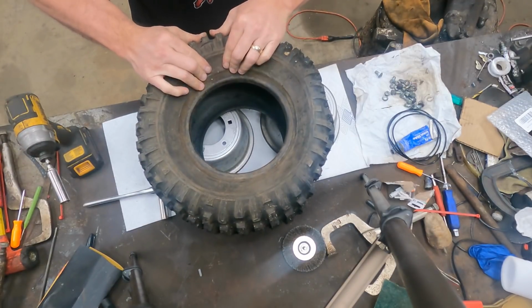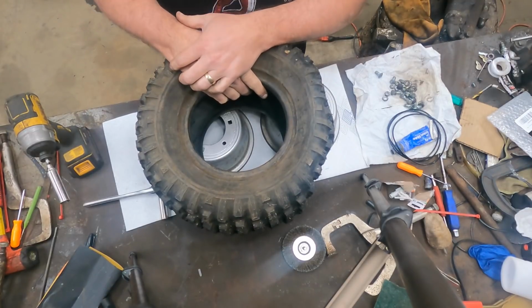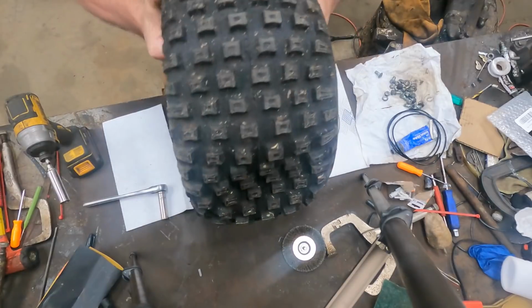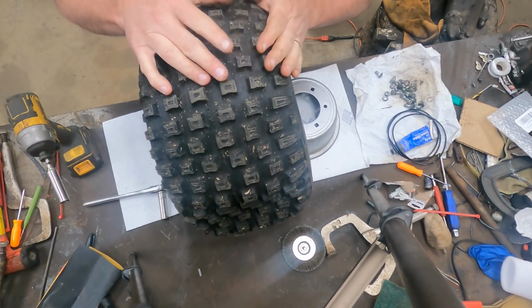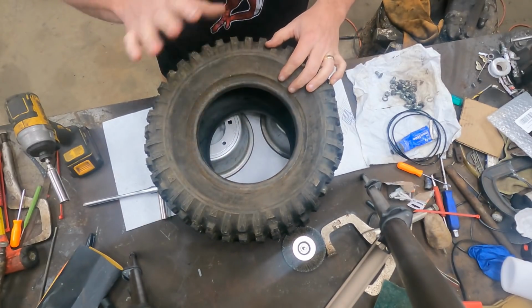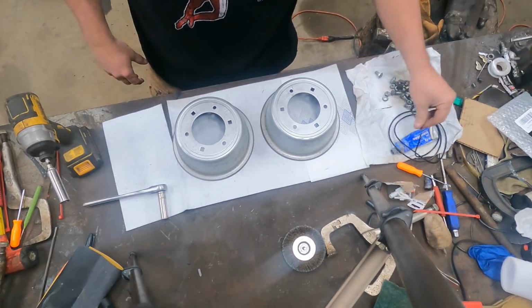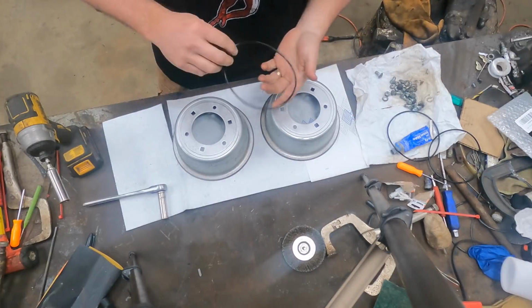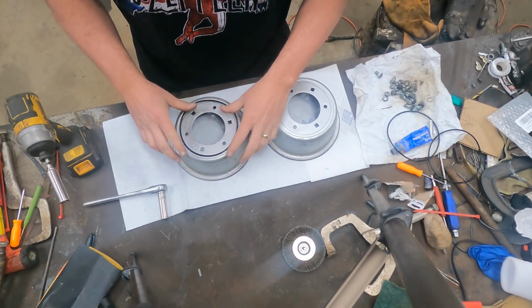I could have tubed them, and that's an option, but tubes nowadays are around $12 a piece, and I think a new tire in the long run is a lot better than a dry-rotted, split tire that looked bad but held air because it had a tube in it. So that was the decision I had to make. So we ordered three new tires. We've got new tires. Even though these O-rings were in good shape, I went ahead and replaced them too, just for cheap insurance. And with that being said, we're going to go one step further.